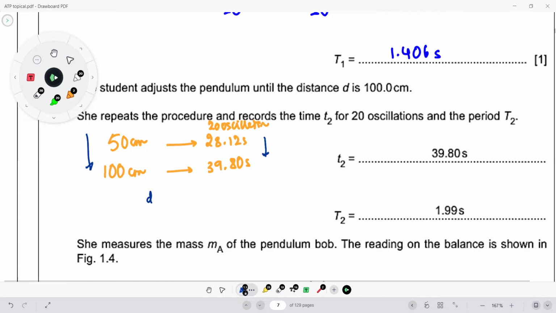So if the distance d, that is the length of the thread, increases, then the time taken for 20 complete oscillations also increases, right? So they are proportional, not directly proportional. You're going to use the words directly and inversely very carefully, because if you write down directly proportional when they were just proportional, you're not going to get a mark. तो हमें लगता है कि ATP हम पेपर दे के आते तो ATP बहुत अच्छा हुआ, मगर ऐसा नहीं होता है. Why? Because छोटी mistakes examiner marks काट रहा होता है.